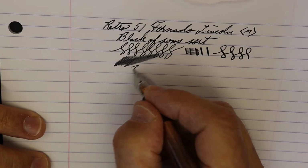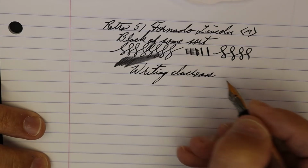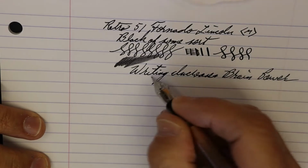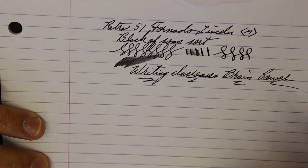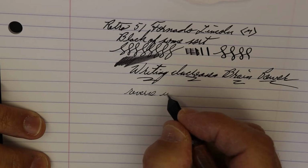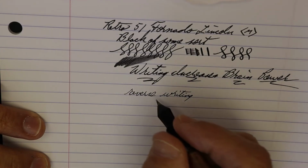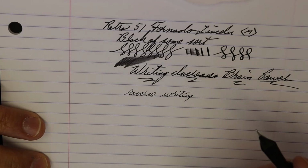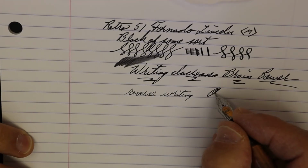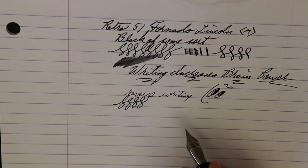Let's see. Writing increases brain power. I think so. How about reverse writing? It will do it. It's a little scratchy, as is typical, but it will do it. It'll give you, I would call that, an extra fine line. I do like this nib very much. I'm happy. So there you go. There's your writing sample. I like this pen. Love it.